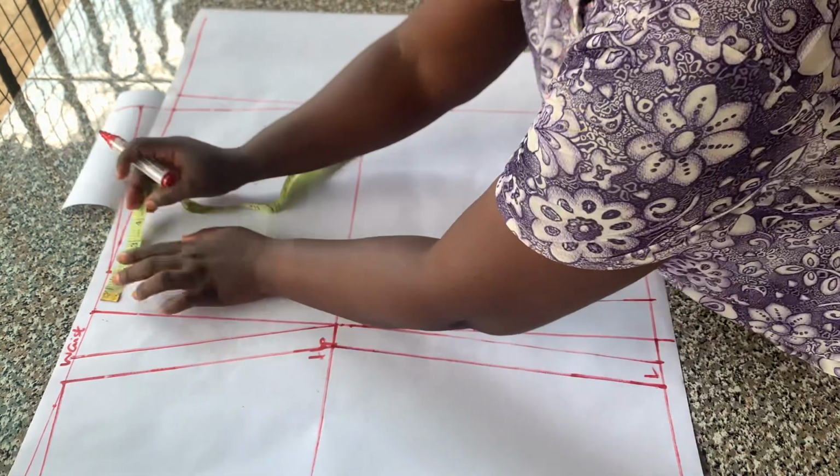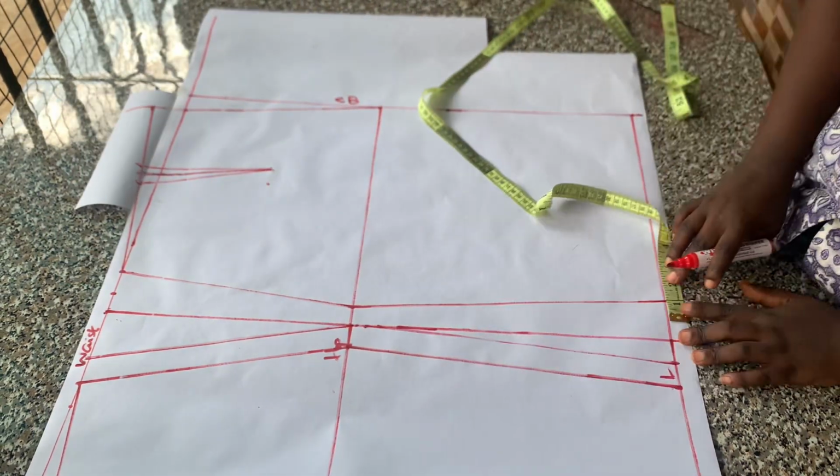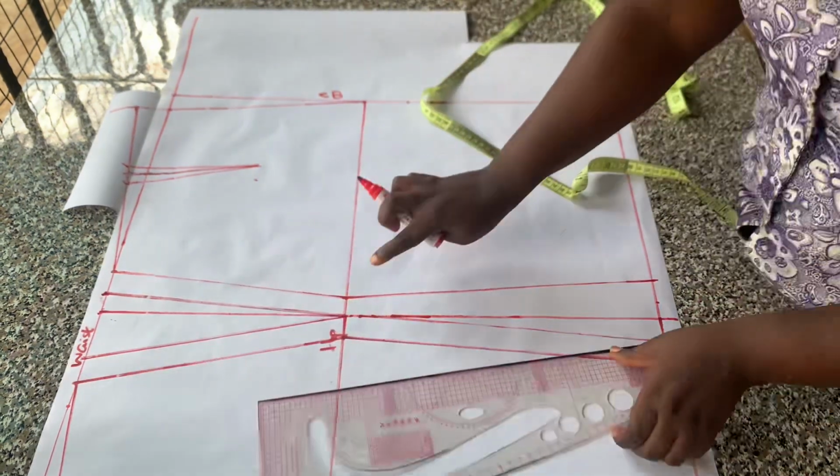Then the next thing I did was to add my 1 inch side seam allowance to the waistline, to the hip line, and to the length of my skirts. Then I connected the points together.